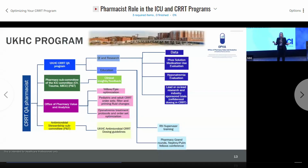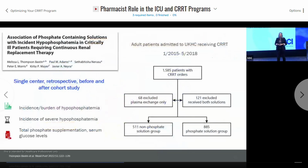So when I sketched all this out, I realized there's a lot here. There's a lot of moving parts. I mean, this could be so much bigger because, as we've been talking about all day today and yesterday, there's so much that we could be doing for these patients and these programs. And yet we're just kind of scraping together people's time and energy and money wherever we can to get this done. And so maybe in the next year or two, this will look a lot bigger. I'll have a lot more squares on there.